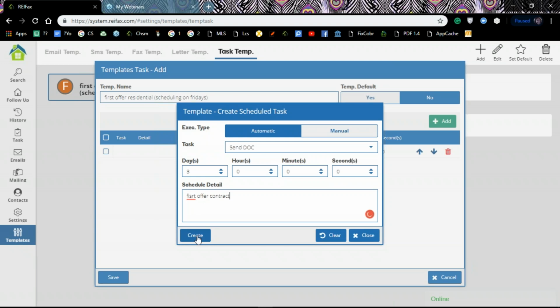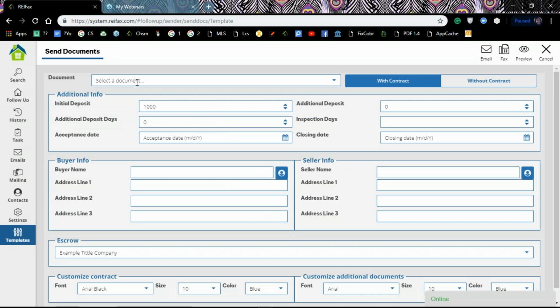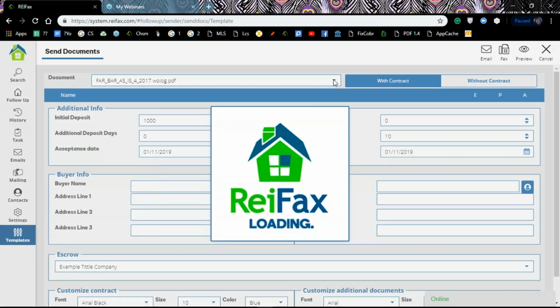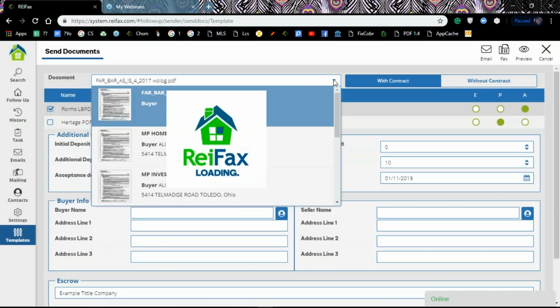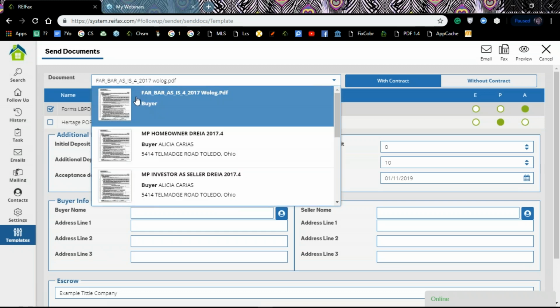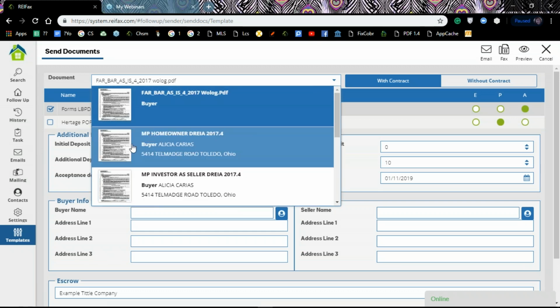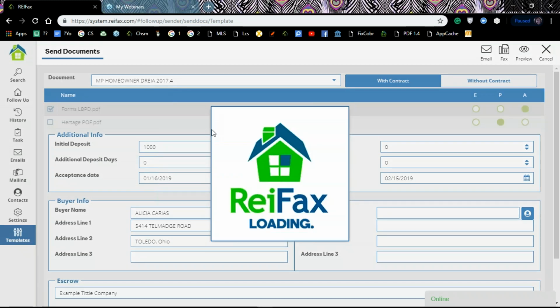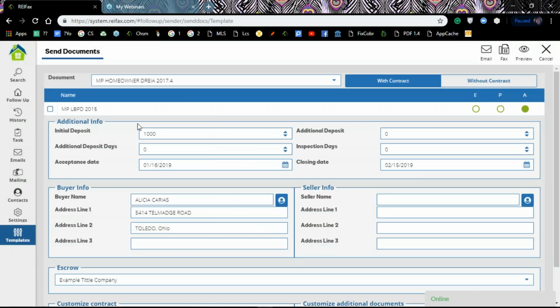And create. Of course, in this case, since it's a contract, it will take me to select which contract I want to be. So we said this is residential, so let's select the homeowner. I want the lead-based paint to go out with it, an initial deposit.